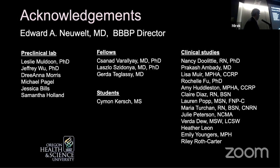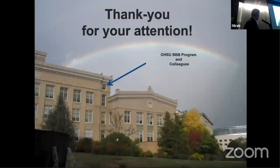Here's our group. It's been primarily funded by the NIH, which are 2 R01s, 23 years and 35 years. The VA Merit Review just got renewed for the 40th consecutive year. More recently, we've done a little bit with companies, and we've had some help from philanthropy. So there's our room, one window, and one of my fellows gave me this picture.